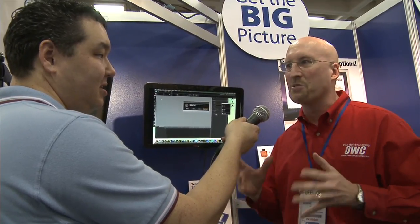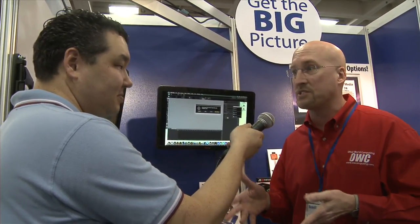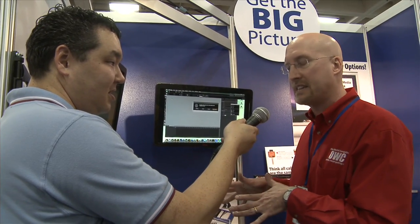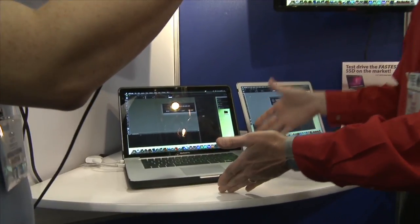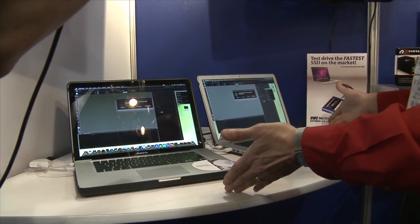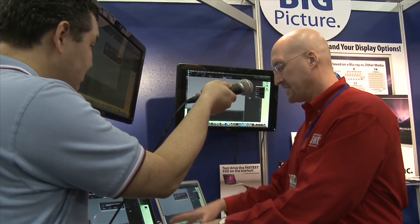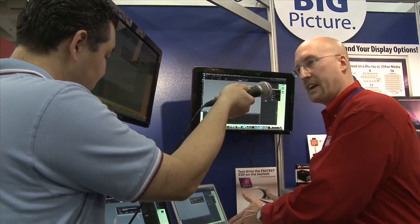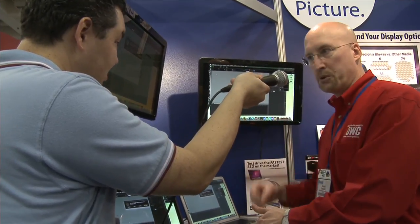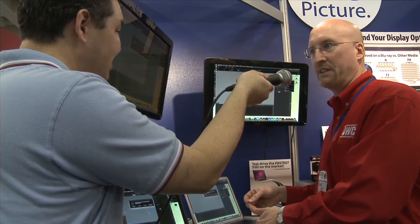All that sounds great, so let's show what it really looks like compared to a standard hard drive on a faster machine. I'm going to give you some of the specs of our little test here. The machine on the left is a 3.06 gigahertz processor. The machine on the right is a 2.6 gig processor, four gigs of RAM for each machine. This has a standard notebook drive straight from the factory, and this one has our OWC SSD drive. It's going to boot down, boot up, and then load five apps within Creative Suite 4.